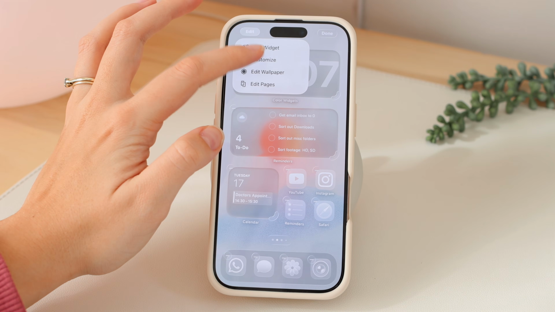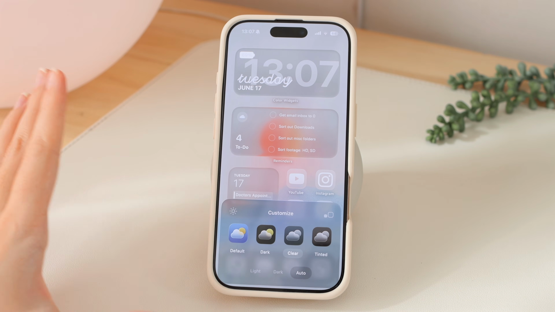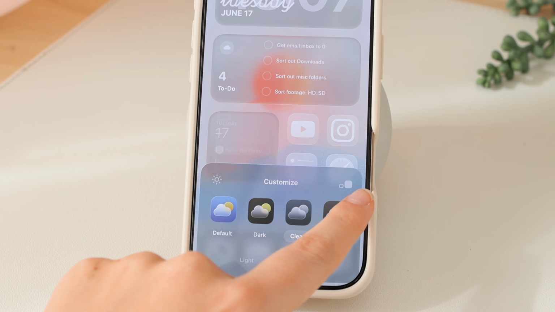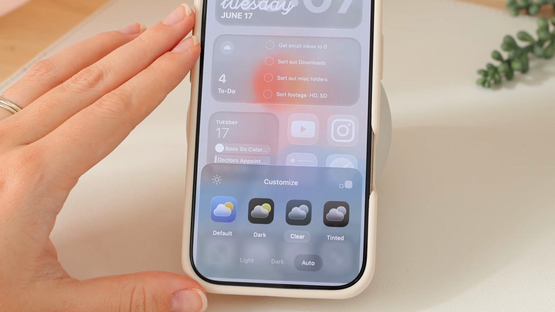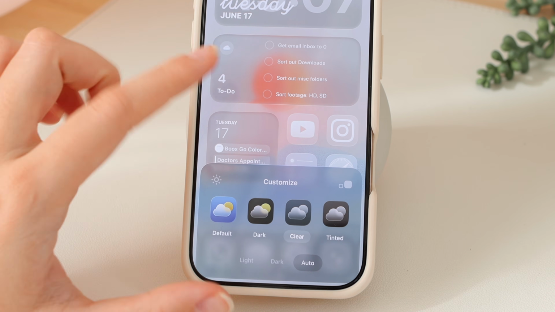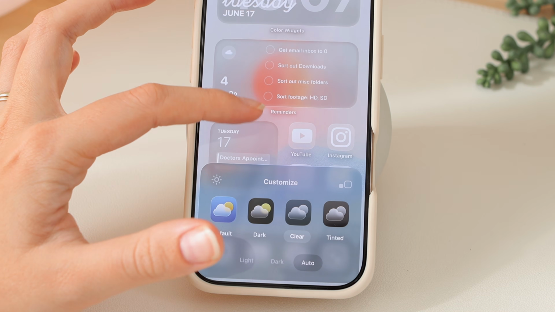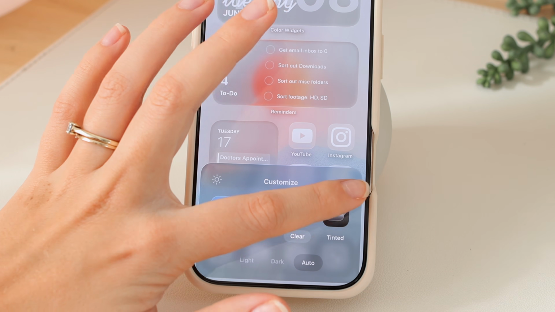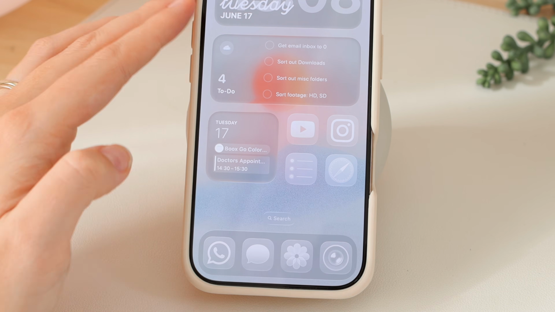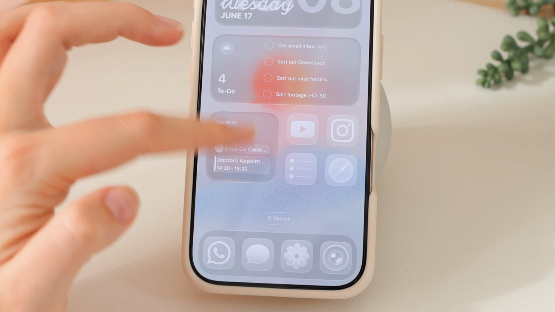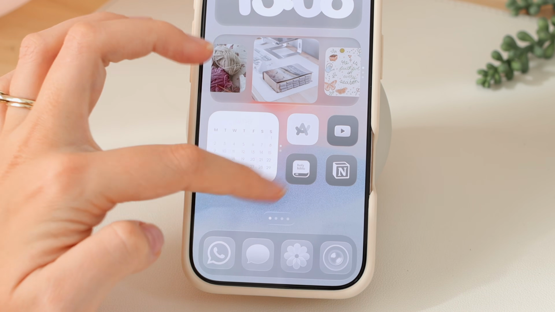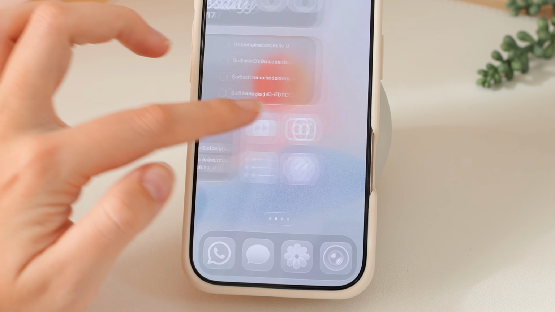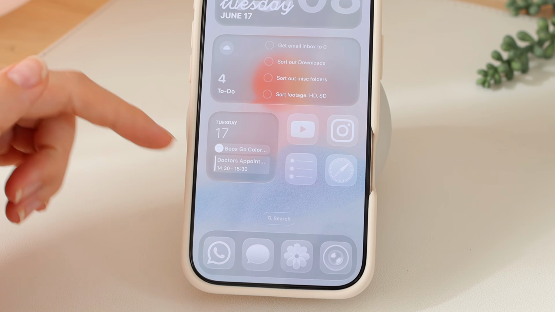I just want to show you also, we now have a new change with also setting large and small app icons. So it's just now this little icon here that you can toggle, and that will change it from large to small icons. And small icons basically just means that you'll have these labels beneath your widgets and app icons that just label the apps, and large app icons will just remove that. So that is what that looks like. And just to show you again, these are the default apps and app icons, and these are my custom app icons. They go more gray than transparent, so those don't work really as well for this setting as just the original app icons. So that's the home screen.